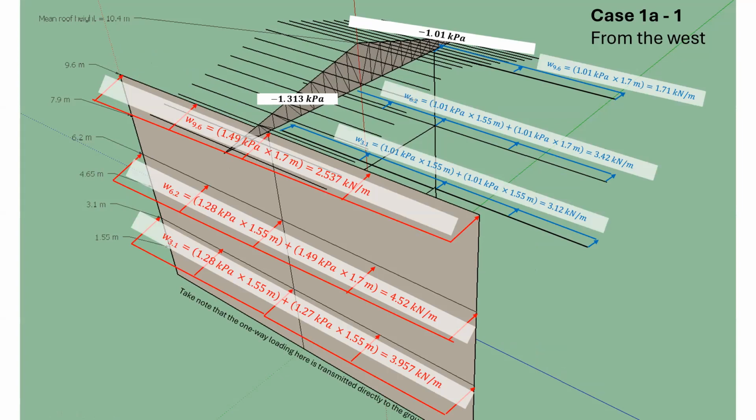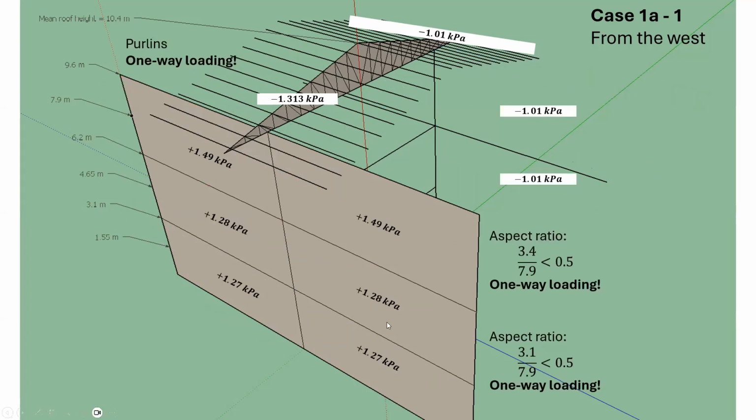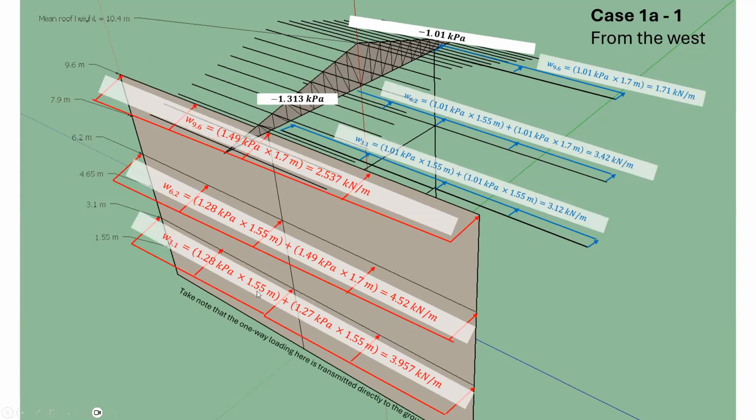So again, balikan natin. Nakuha natin to 1.27, 1.28. Yun yung i-multiply natin doon sa pertaining na spans para makuha yung distributed load. So take note yung sa baba, diretso na sa lupa yung transmission, kaya hindi na siya kasama. Ito lang yung naka-apply sa frame, yung concern natin. For 3D analysis, hanggang dito matatapos actually yung load analysis. So ito na yung loading case mo.